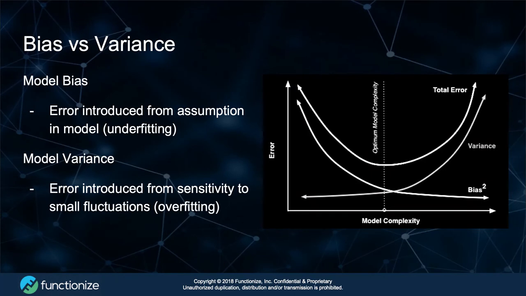Maybe it's quadratic or cubic or some other type of fit. If you try to apply a linear model, a model that's trying to fit that data to a straight line, it's obviously not going to work, because that model is not complex enough. It doesn't have enough dimensionality to understand that the response is not linear. That would be an example of a low complexity model trying to fit a higher dimensional space, and it wouldn't work. That would be an example of underfitting of the data. Does that make sense?